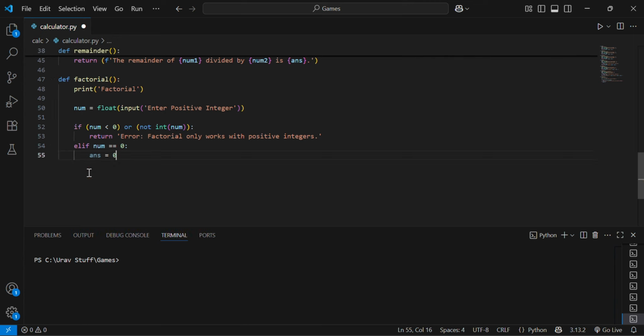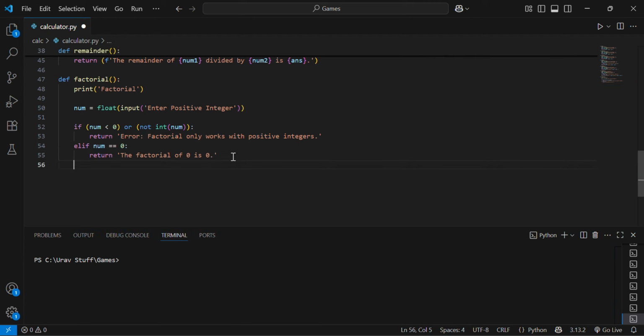Well, let's do that. Is 0, and we want to check for this because the factorial of 0 is just 0, so we don't really need to do any further calculations. So we'll return another f-string, and we'll do the factorial of 0 is 0. Or we don't even need an f-string for this, but yeah.